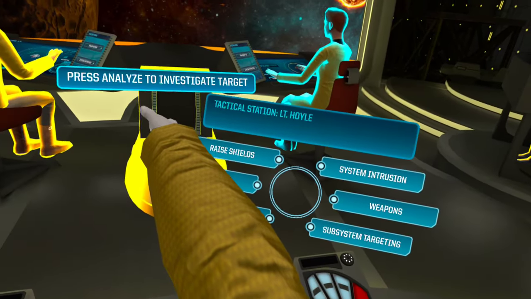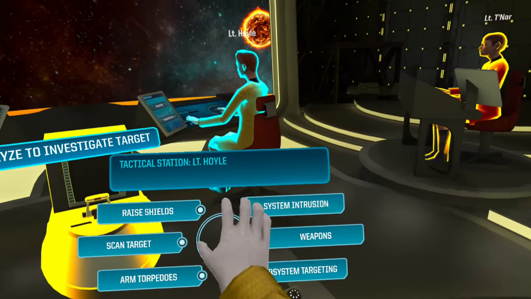Crew and orders are in the middle, and we're going to scan the target.